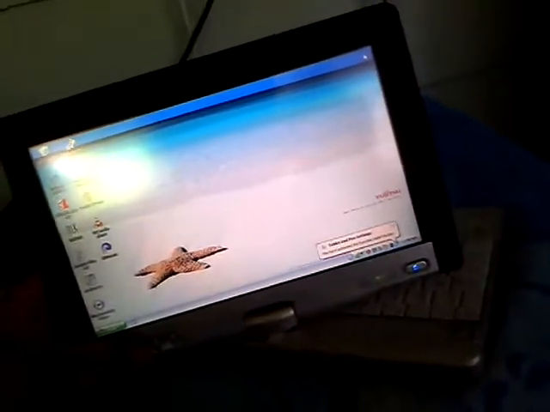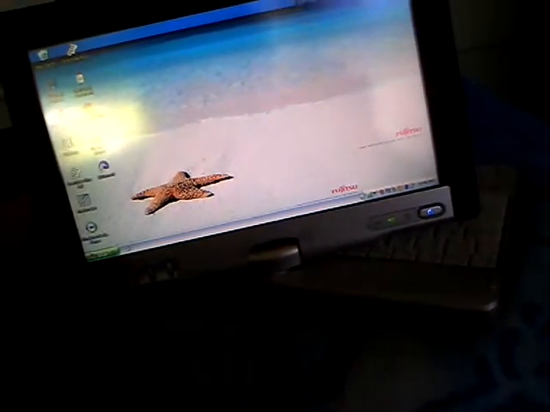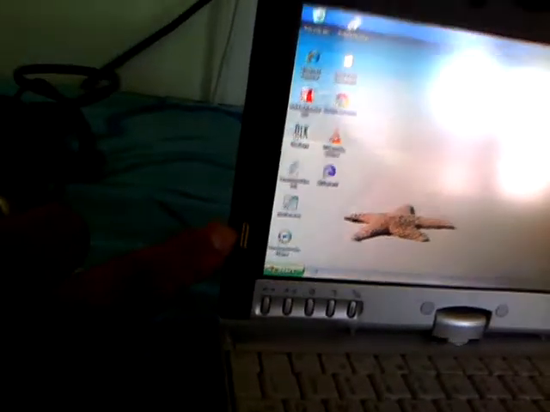Turn the screen around. Oh, it has the lampshade too, so you want to move it over. Do it sideways. Get set up. It's a pretty cool little Lifebook. It has the fingerprint scanner. I do not have it set up. I don't know if you can see it on the screen, but it's right here, where my finger's at.